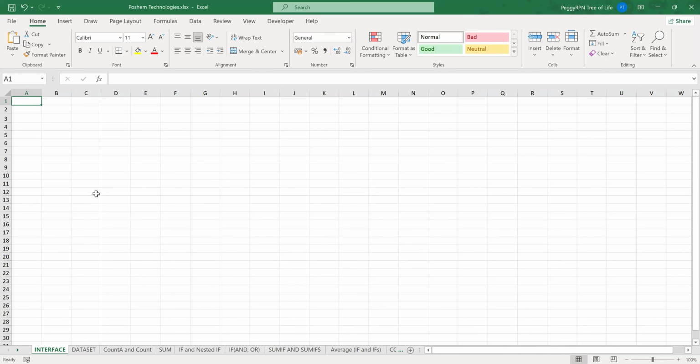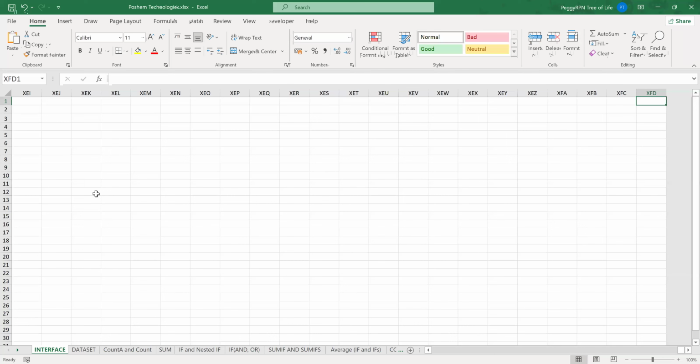Now to go to the end of the columns, please listen, this is a shortcut key. To go to the end, you use Control Right. I held my Control key and went to the right. To go back, Control Left. I just held down Control continuously and clicked the right arrow key. So the last cell we have is XFD.